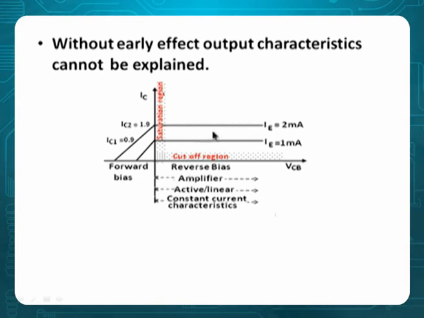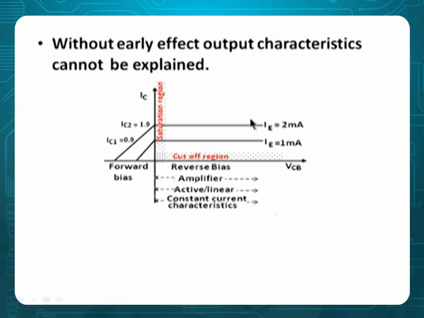During the active region, it is acting as an amplifier. And you know, this curve is the active region. It's called the active region in BJT. The same constant characteristics is called pinch off in JFET, and the same type of curve is called saturation in MOSFET. People are confused by three different names. Therefore, I say a very simple word: constant current characteristics is a simple term for all the three.